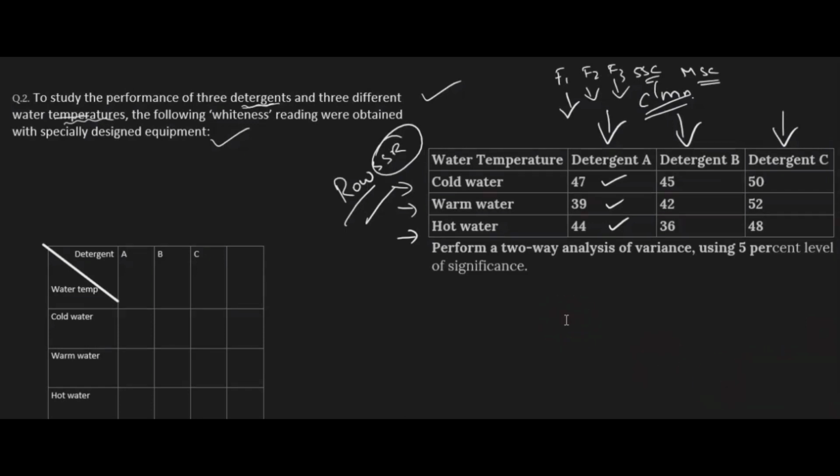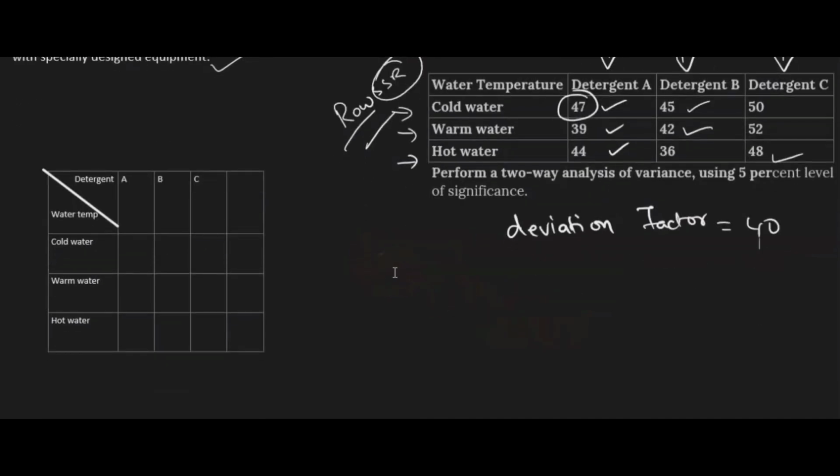Now whenever they have given a question, whether it's one way or two way, we can reduce the values. If you see here, the sum of squares means these values are too huge. So we will take a deviation factor. It is up to your wish, that is which is closer to all the values. Now if you notice, most of the values are 40, 40, 40, 40, 40. Out of these values, this 39 is also close to 40. So 3, 4, 5, 6 values are close to 40. So I'm going to choose the deviation factor as 40. What I'm going to do is subtract all the values from 40.